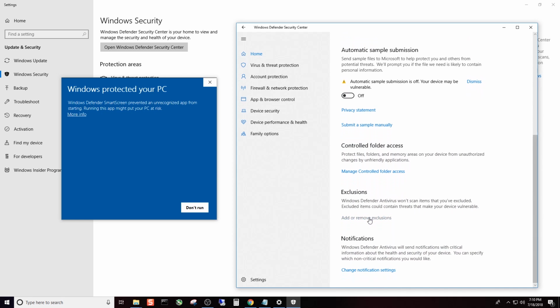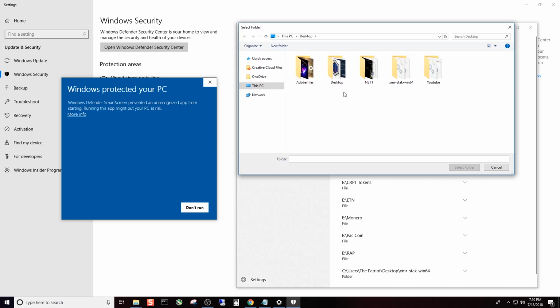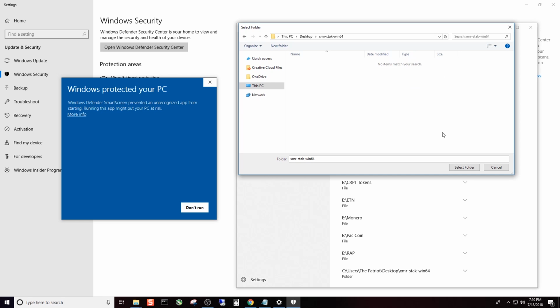And here you go, Add Exclusions. And what I'm going to do is add the exclusion, and I can actually add the entire folder or the file type if I wanted to, or the process itself. That's getting a little bit overcomplicated for this particular video. You can actually do the file, but I'm going to do the folder, and then I'm going to select the XMR STAK, select folder.